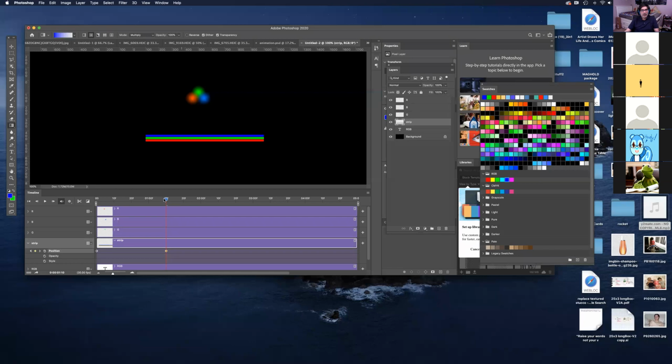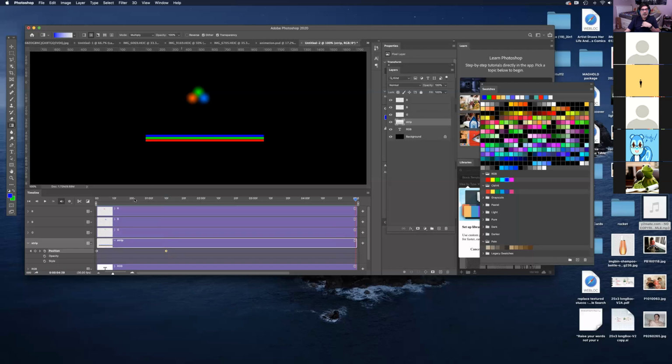So what is going on is, if I rewind and play, the strip comes in, and the timing was what? 1.5 seconds. All right, so this is one part of the animation.